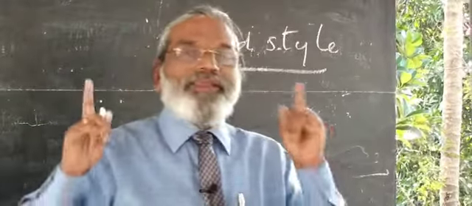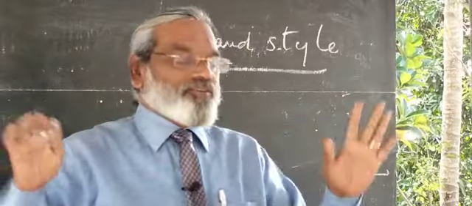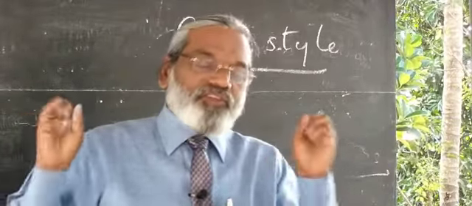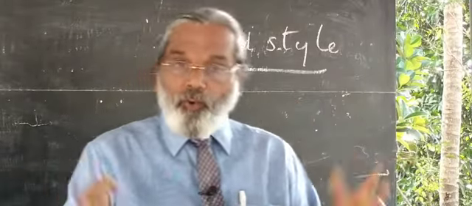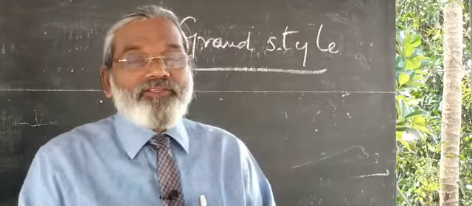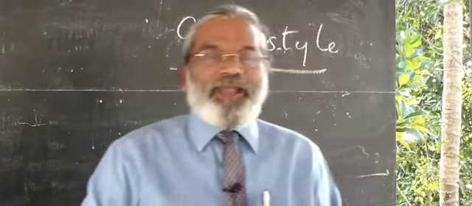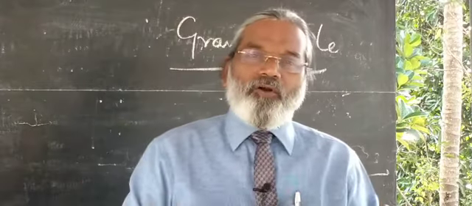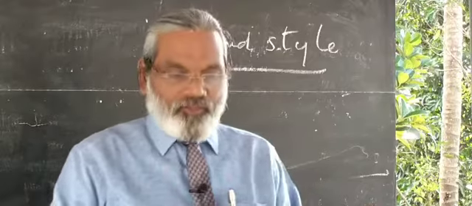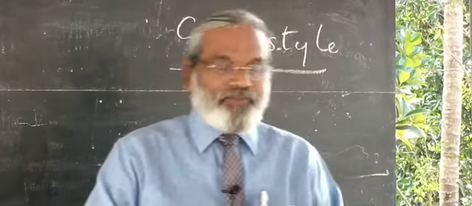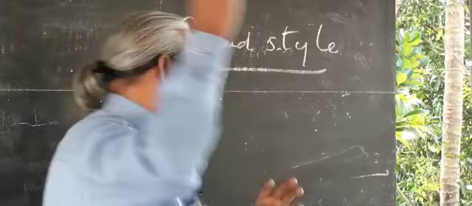So the first point, Arnold says, is that grand style is an indispensable part. Indispensable means unavoidable. Unavoidable means it is very mandatory. Mandatory means you cannot keep it away. You cannot keep it away means it is a must in the piece of writing. The character should have a noble future.